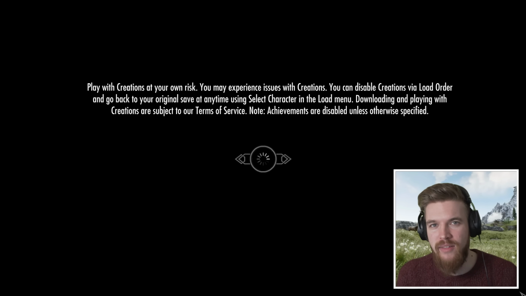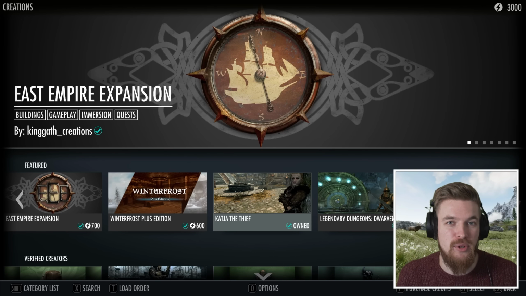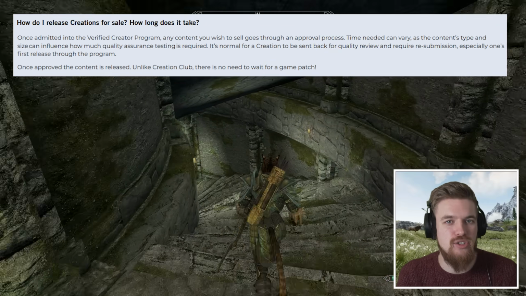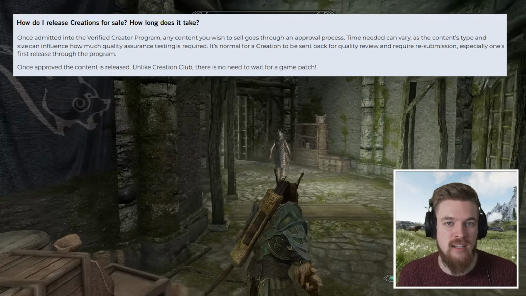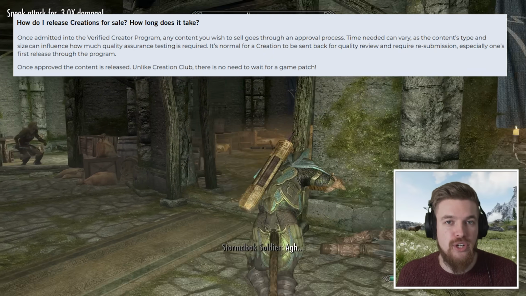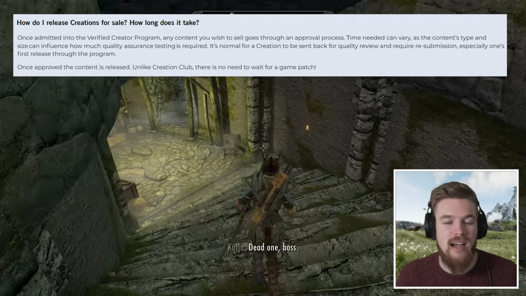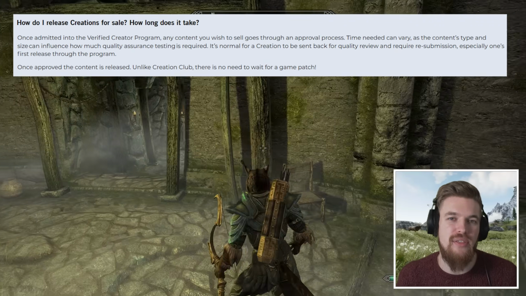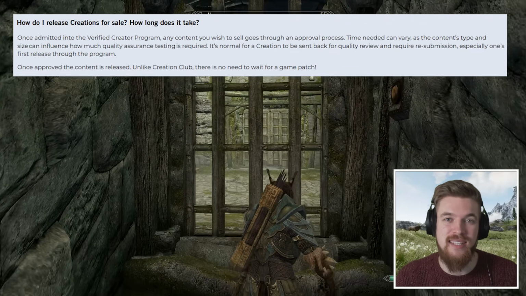Now when I found out about this, I was quite concerned about the quality control issues that might take place if users can upload whatever content they want after getting approved by Bethesda. So for quality control, all mod authors' creations must be approved by Bethesda, who have a quality assurance testing team just for creations. And there's a back and forth process between the mod author and the QA testers to make sure that things are working before it's published. Hopefully this will lead to a bug-free experience.